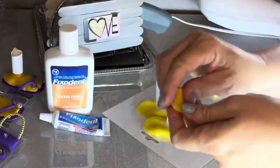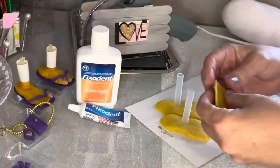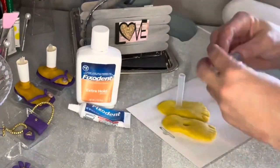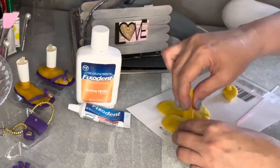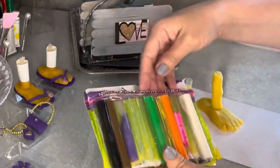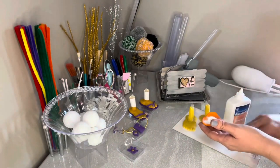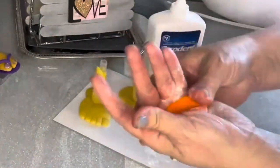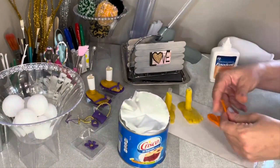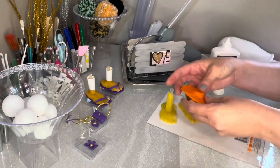We're going to put a little bit more of this dough — it's like Play-Doh, but it's Dollar Tree's version, just called dough. This has had fixident mixed in four different times. Dollar Tree does have fixident, but if you want the really hardening extra-hard kind, I picked that up from Walmart, and I'll put links below. The reason I like to use the clay is the vibrant colors that come with it, so you can mix it up. You need to add the powder four times, just kneading it around, and then it works perfectly for making embellishments.